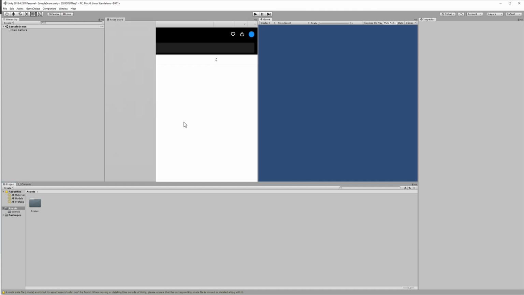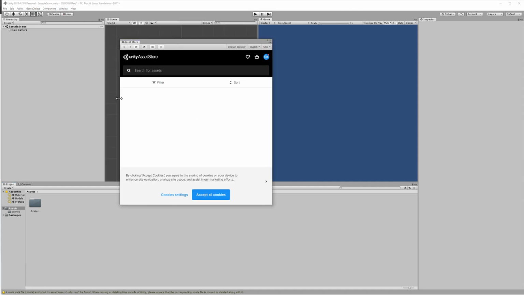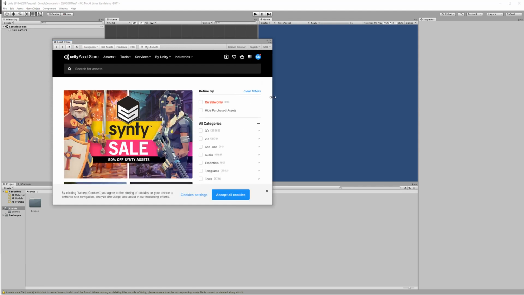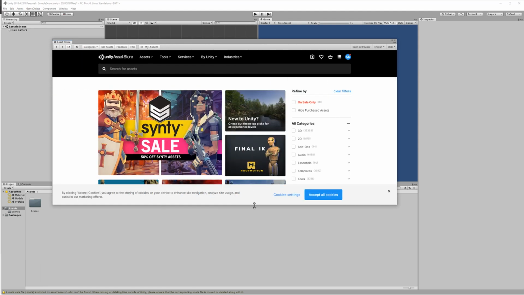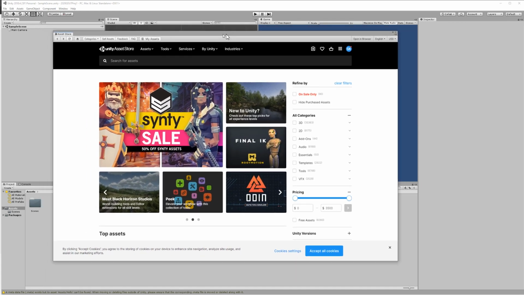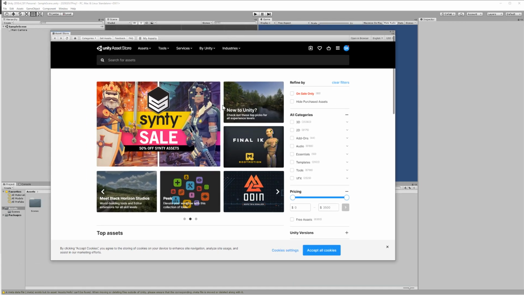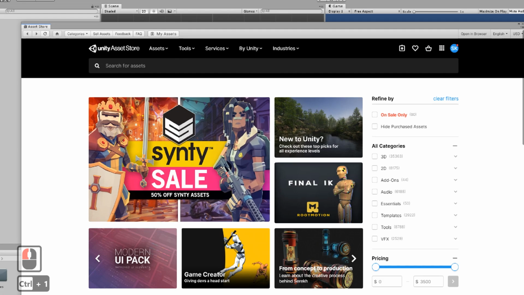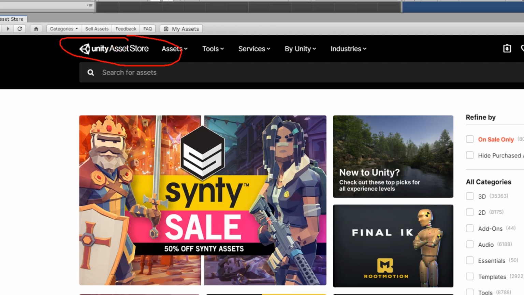If I want to see it bigger, I can actually make the window like this. Generally, the Asset Store is nothing but a browser. But you need to understand that the Unity Asset Store has thousands and thousands of free stuff that you can download and use.